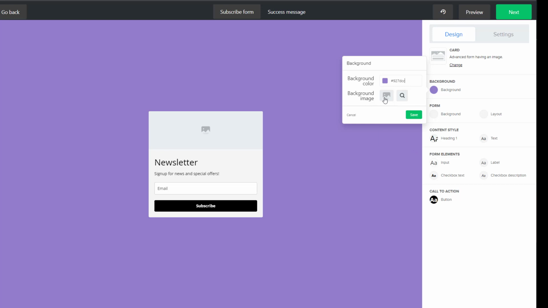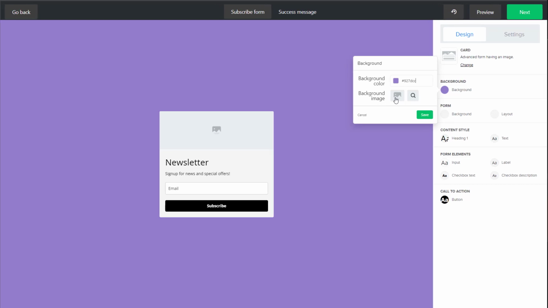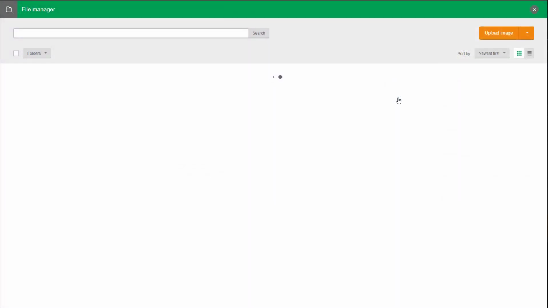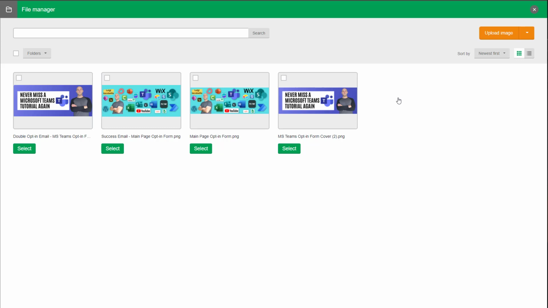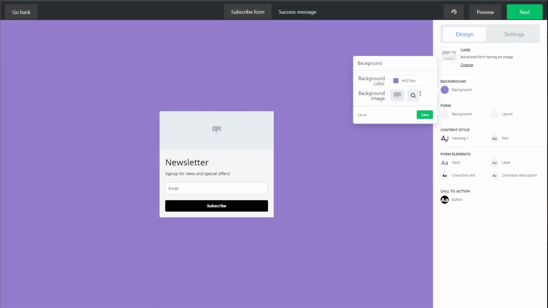You can add an image of your website or other image, and this is really just trying to help you experience what this is going to look like on your website. To add an image, you can just go ahead and click on the image button, and this is going to bring up your file manager where you can select that image, and from here you can upload an image from a URL, Google Drive, your computer altogether, etc. Now, I'm just going to click the X to get out of this screen.